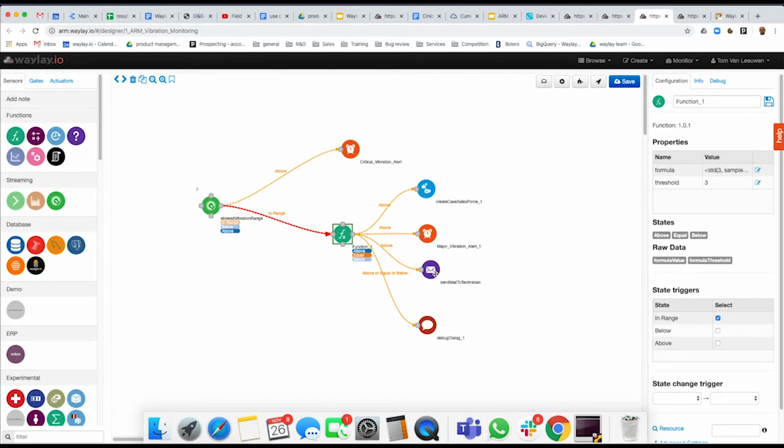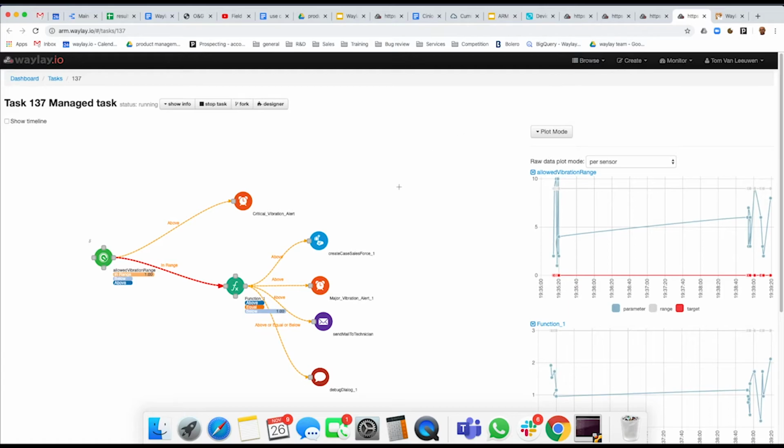At the same time, we will also send an email that we've seen that the engine or the appliance is vibrating too much, and we will send that to, for example, the customer's IT or OT responsible. And here we have a debug node that allows us to see what the actual variance is, just for information's sake. Okay. So let's now have a look at the rule that is actually running live.